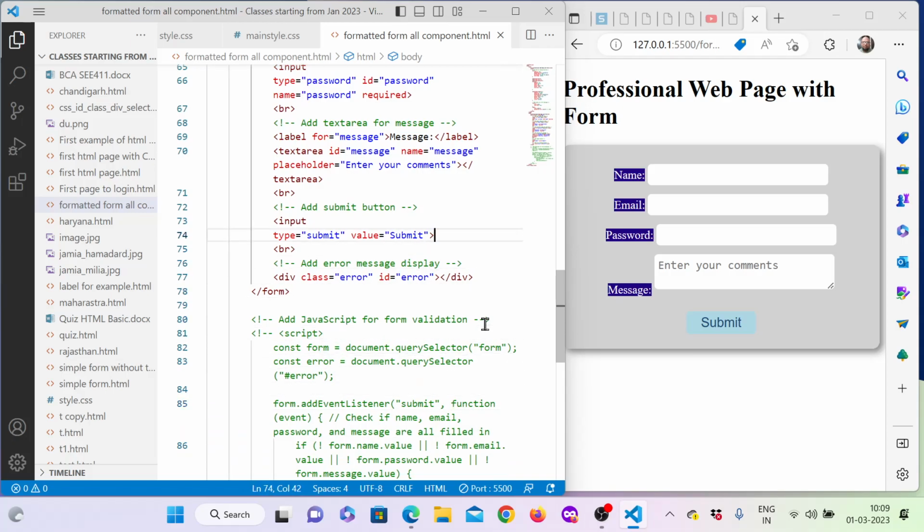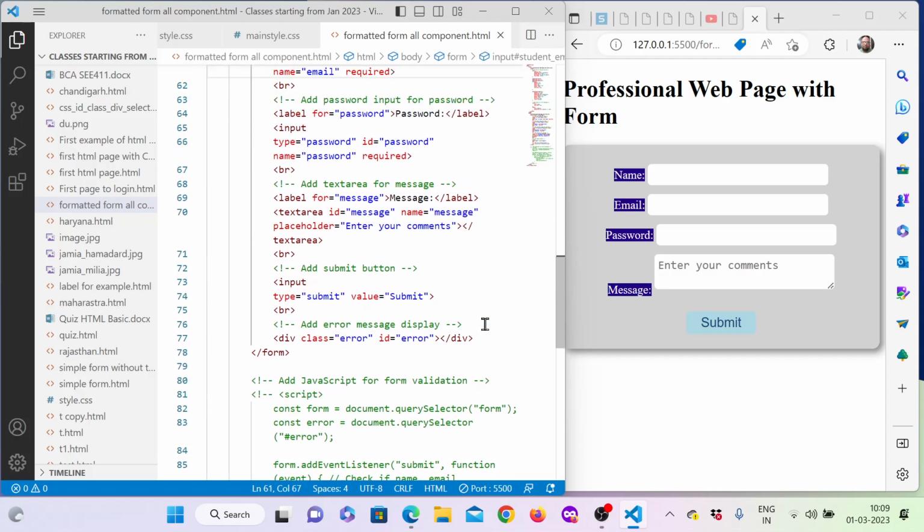Another reason why label is used is because there are lots of frameworks and they use the element label. It's just HTML, CSS, and JavaScript that you are studying in your syllabus, but there are lots of advanced frameworks. When you actually start working, you will learn the advanced frameworks, right? And of course, the basic has to be known. Without the basic, you cannot proceed to anything. But with the basic, when you go for the advanced frameworks, then you will see that these elements are being used heavily, right?